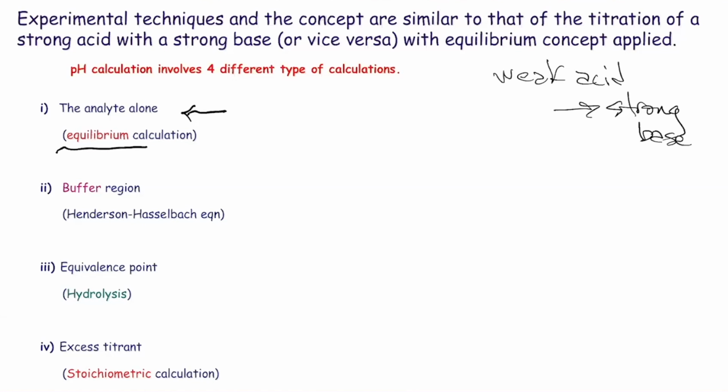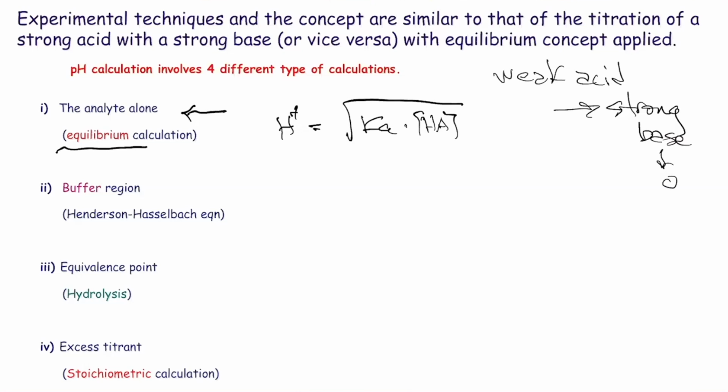So when you have this and you add 0 titrant, before you even start the titration, guess what? Just cut to the chase right here. You just use that equation. You get the pH right away, or at least you get your hydronium ion concentration right away. Okay? Before the titration starts, just calculate the hydrogen ion concentration of that analyte using that equation.